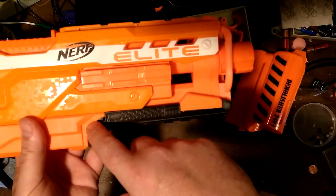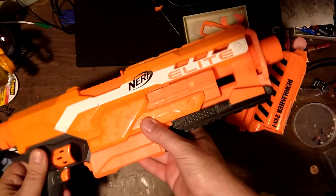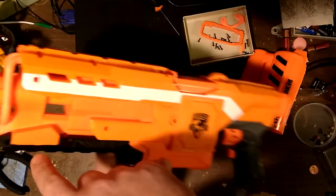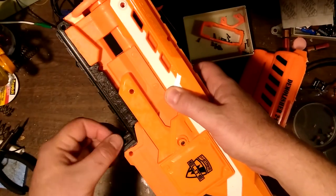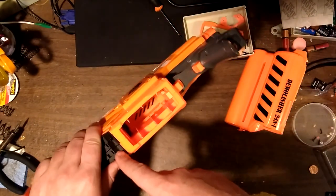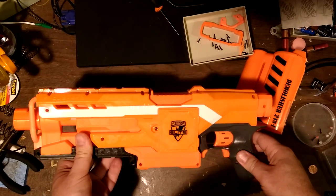If I was to paint this, I would fill in this little gap and probably a little bit of this with some putty and just make it flush. Overall I like the profile of this - I'm not sure I'm super in love with how it feels, but the look I think is phenomenal. I even like the two tones of orange. When you reassemble the blaster you can presumably still use these screw holes. Interestingly this kit adds a hole all the way through - you can't screw one into the other, but there is a gap right here, so I'd want to use a bolt and nut to pinch this closed, because if I just use the one that's part of the blaster this still has a gap.